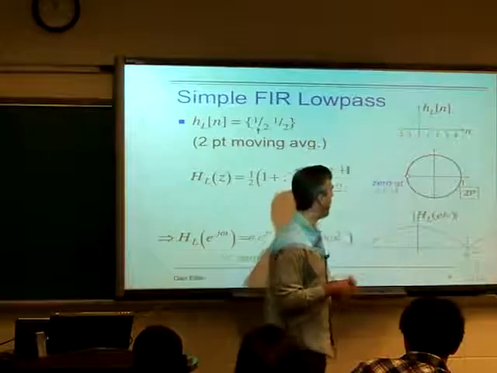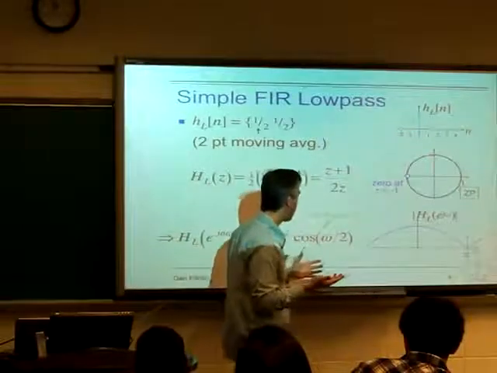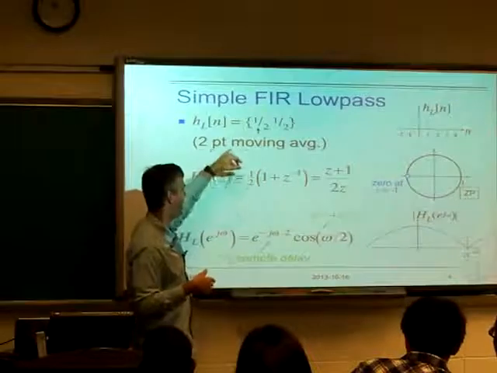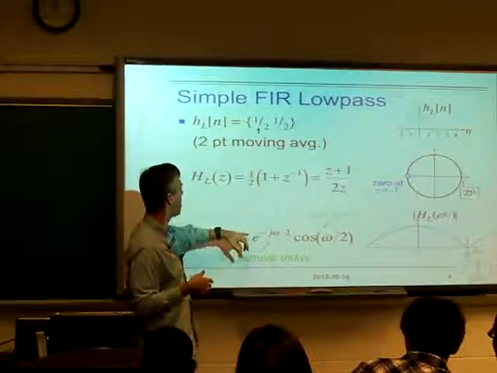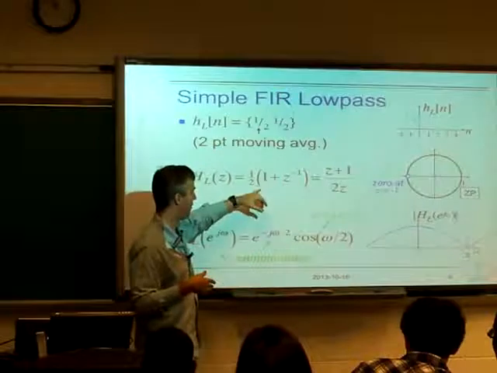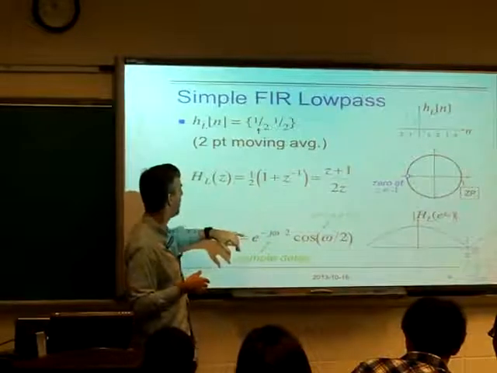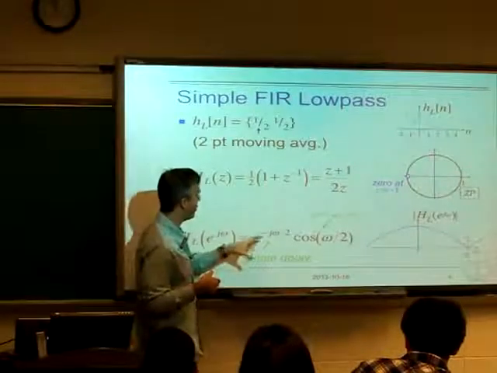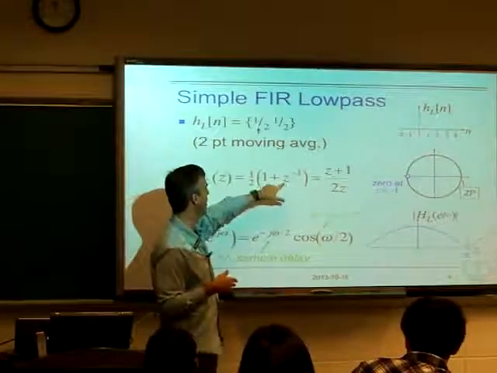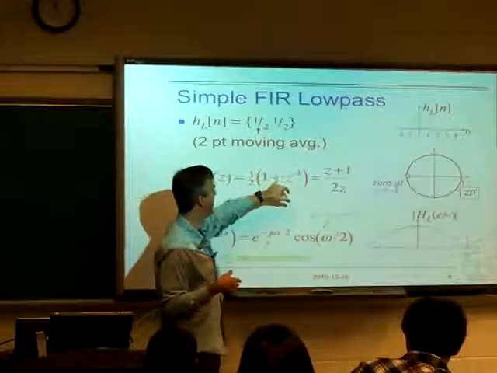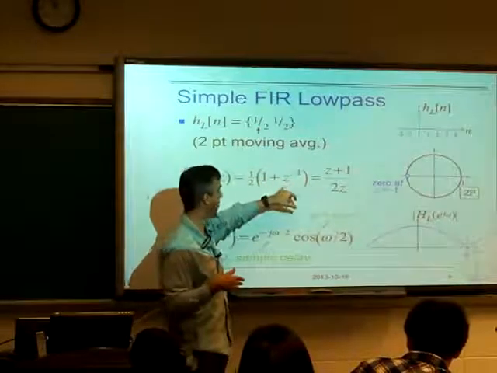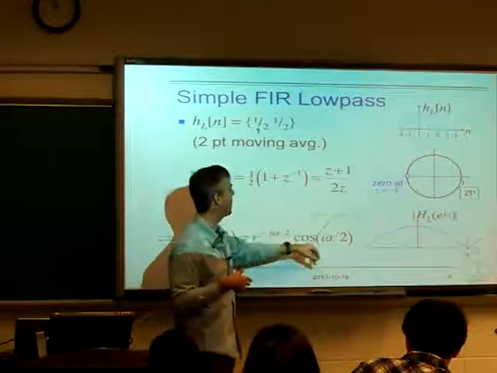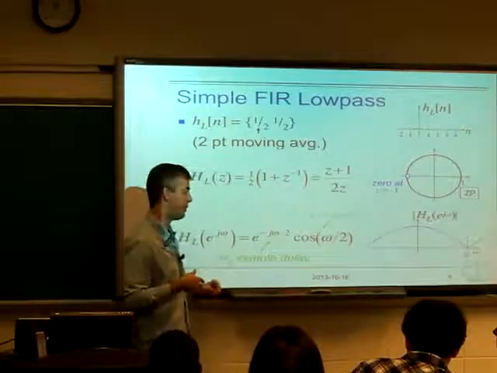We have a 0 here, and then what's the frequency response? That's kind of why we're doing this. The frequency response, we can just take the DTFT of this, or we can write down our z transform using e to the j omega for z, and if we do that trick of dividing out the half of the e to the j omega, 0 plus e to the minus j omega, e to the 0 plus e to the minus j omega, then we get an e to the minus j omega on 2 and a cosine term coming through here.